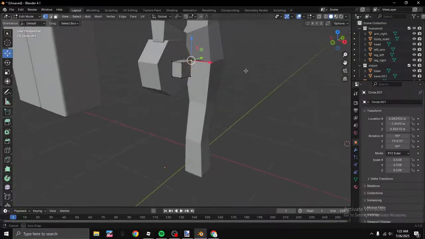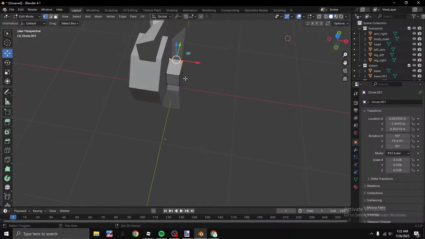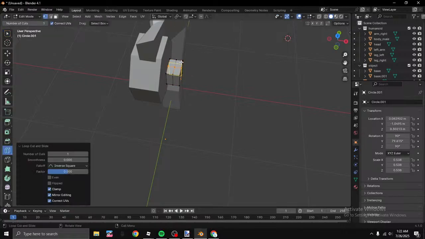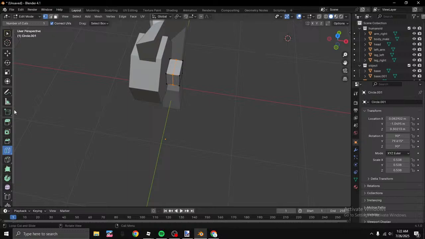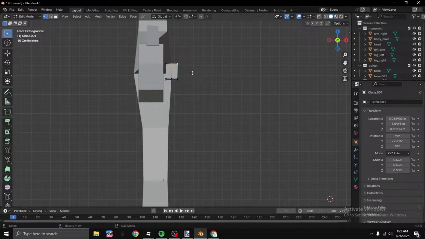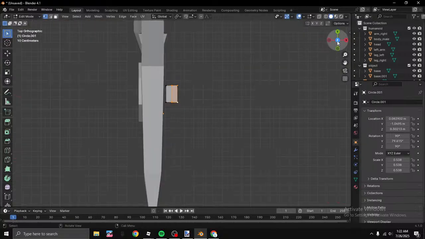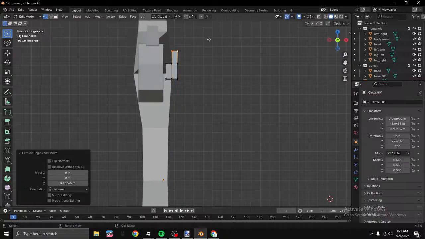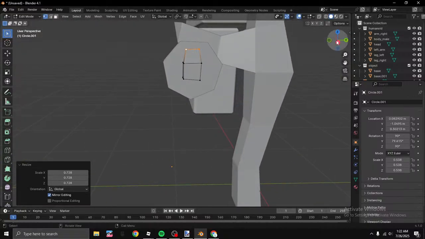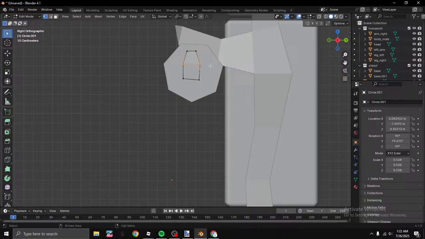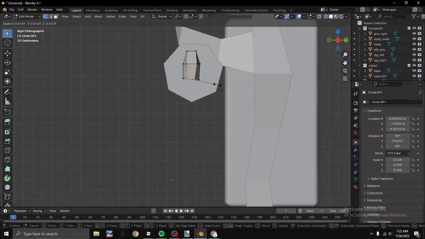And then, let's see, what else are we trying to do here? Let's actually do a loop cut again. Right here. Oh, not another, whoops. Let's see. What am I trying to do here? There. Select just these top ones. And then let's go ahead and press E. Extrude. And this is going to be kind of the handle. And let's actually select these and make them smaller as well. Kind of like that.